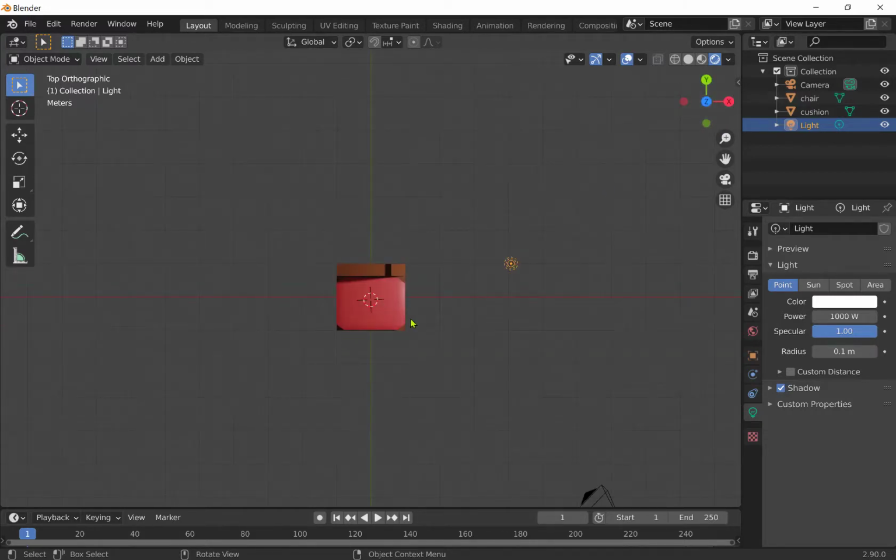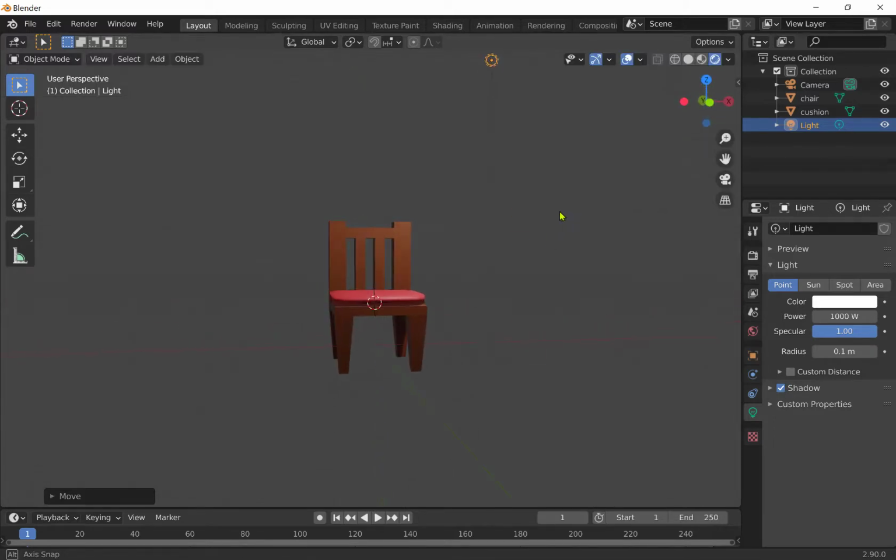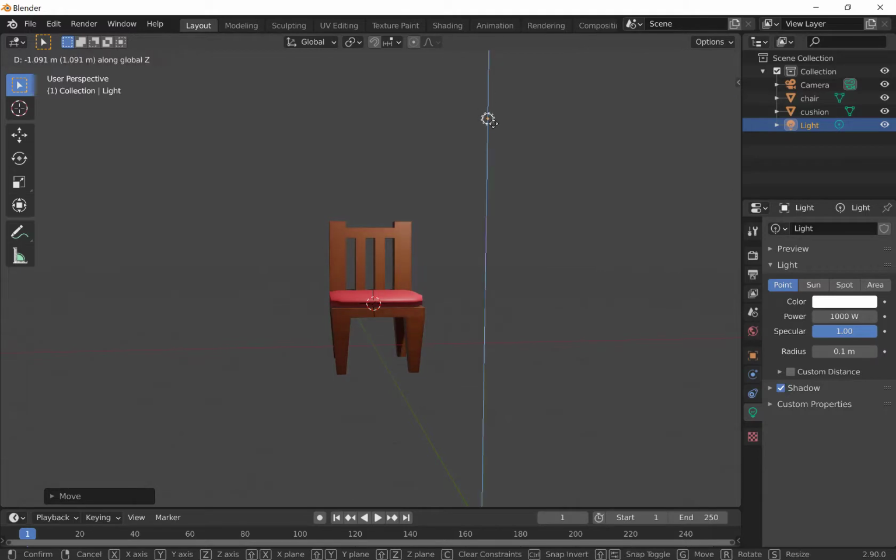And then you can see better where your light is in relation to the chair. So notice it is orange right now, so I can hit G and move that up and kind of put that into the front. It is a point light. If you want more light, it's a little high. If I use G and Z, I can bring that down, and you can see there's different sort of effects as the light strikes the chair there.